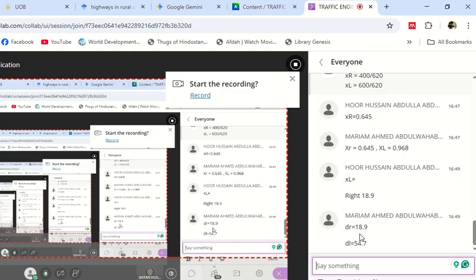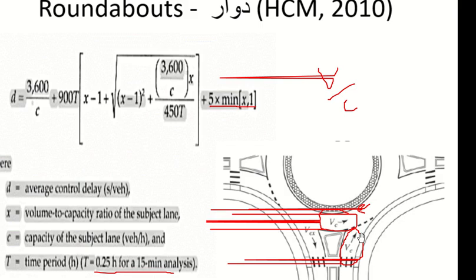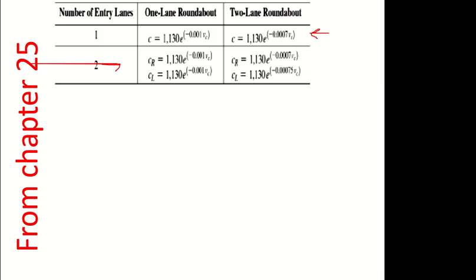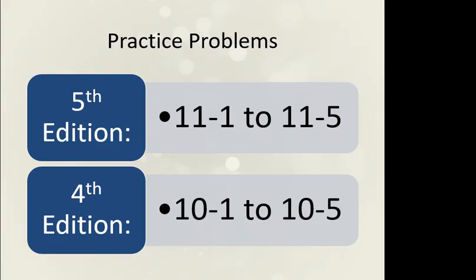Okay, so a small change in volume can, so it's not linear. Okay, they are directly proportional. If you increase volume, delay will increase, but it's not linear. So it's not like I will increase one vehicle and the delay will increase by 1 second and keep on doing this. No. So it's non-linear. So that's why we need to be careful about design of these things.